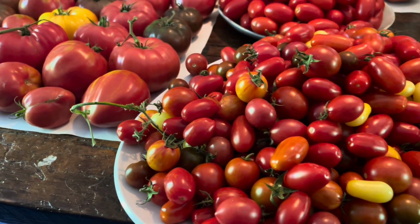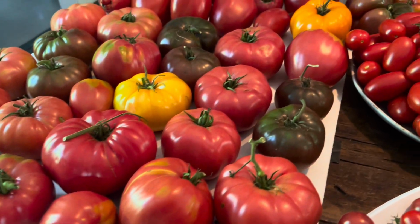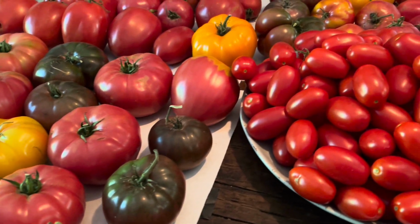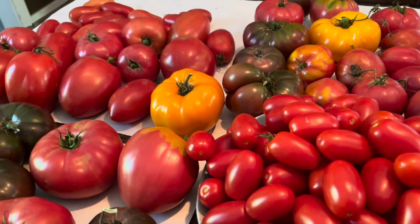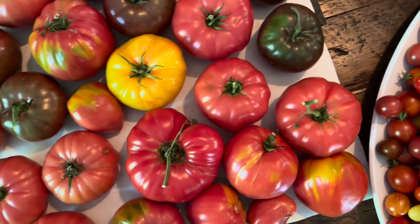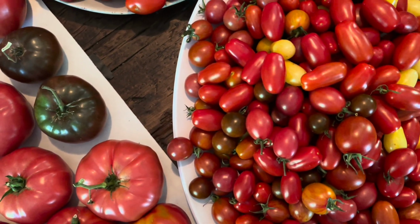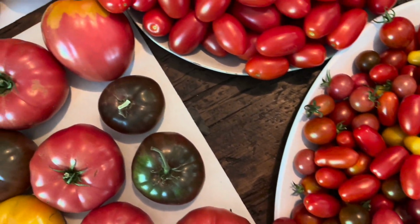I love saving my own tomato seeds every year. Not only is it a frugal way to garden, but it also helps you to grow plants that become really adapted to your environment and grow really well where you live. And saving tomato seeds is really easy, but there are a few things to know, and I'm going to teach you the gold standard method for saving them so that you end up with really high quality seeds.